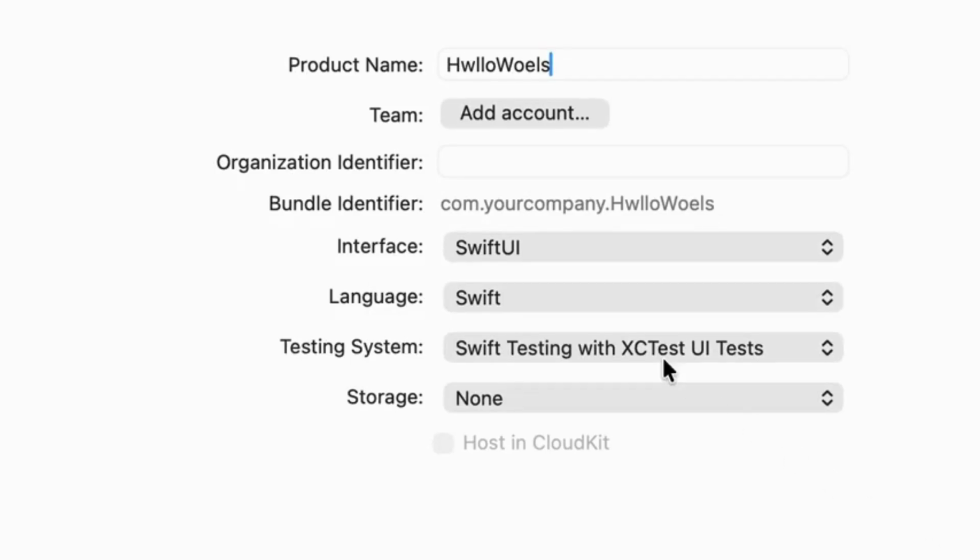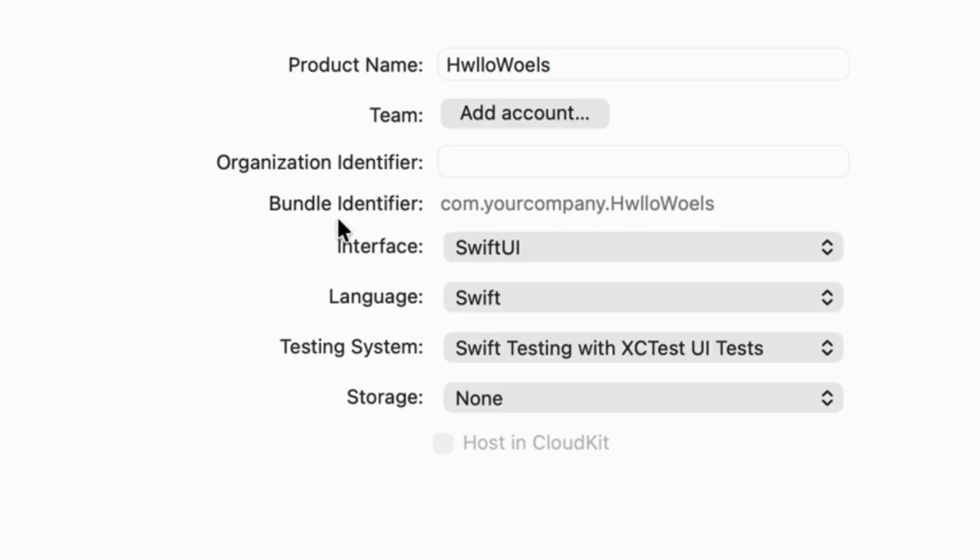The third option we see here is the organization identifier. What is the organization identifier? The organization identifier is the unique name that identifies you or your company. Example, com dot your name or com dot your company name, like webshare IT. For a simple explanation, think of it like your company or family name. It helps Apple know who created the app.